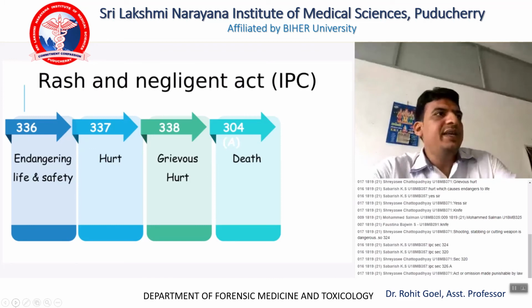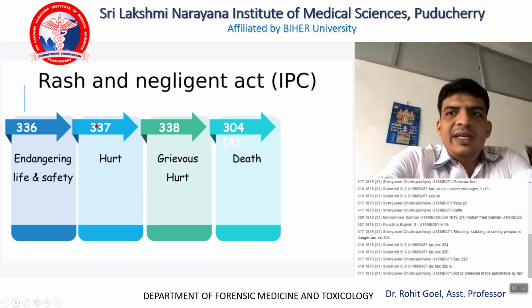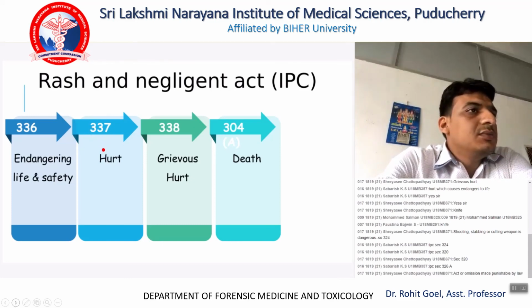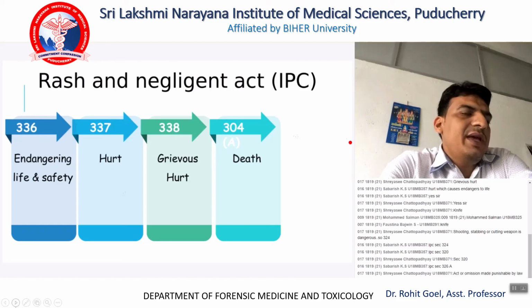Next, what we are seeing is the definition of section 337. Section 337 says a rash and negligent act of a person inflicting hurt on another person will be prosecuted under this section. A, while driving rashly, hit B and B sustained hurt. A, while driving in a rash and negligent fashion, inflicted hurt on B, so A will be prosecuted under section 337.